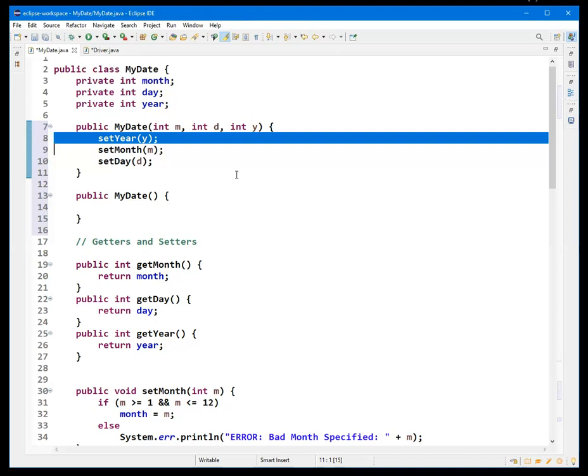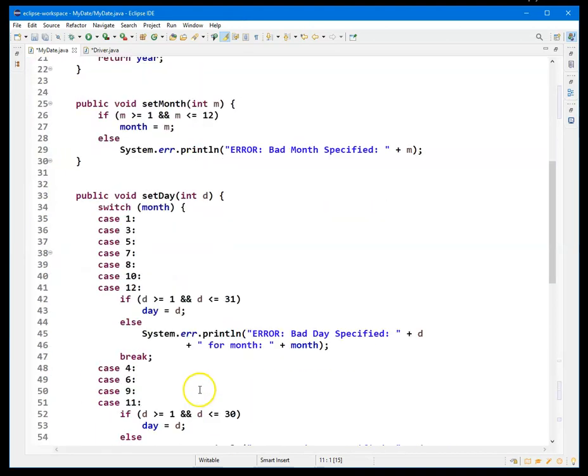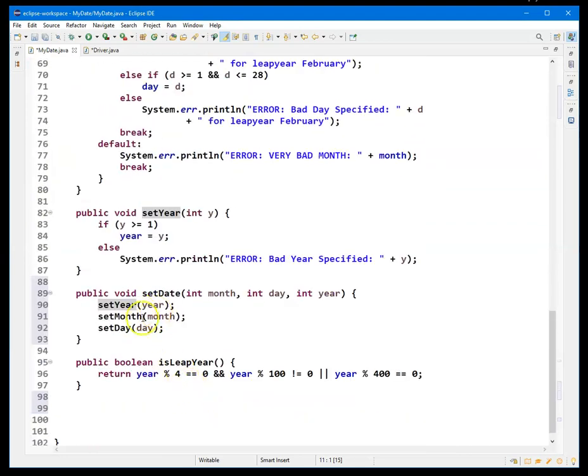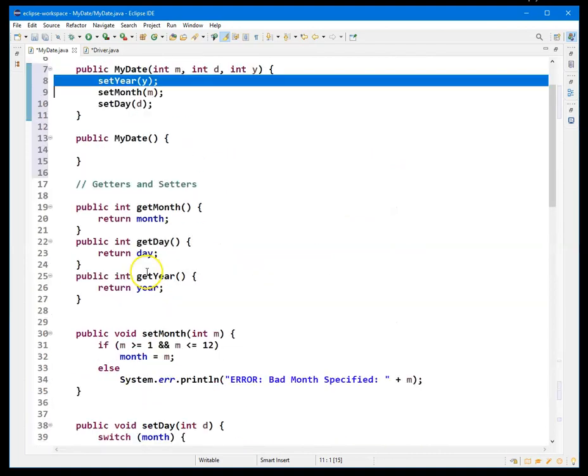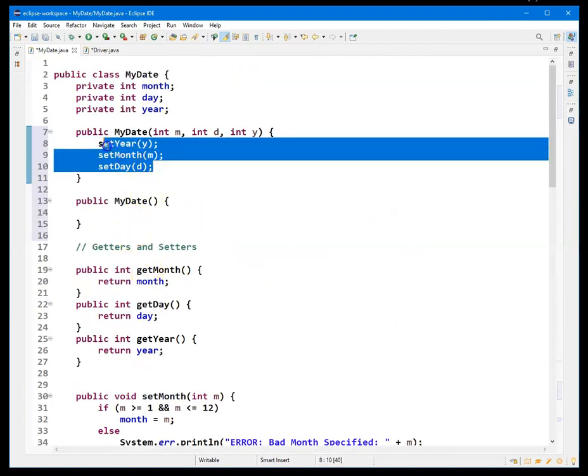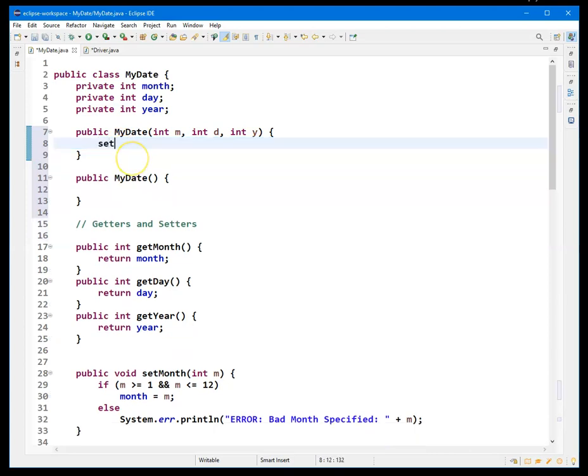Doesn't this code look exactly the same as this code? Sure, it does. So don't duplicate that code. What you want to do is call that method. Basically, these three assignments are the same thing as saying set the date, pass it M, D, and Y, and you're eliminating duplication.